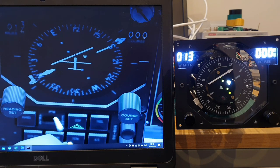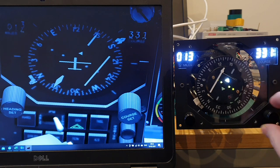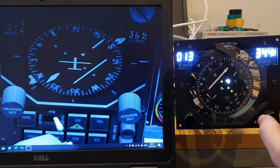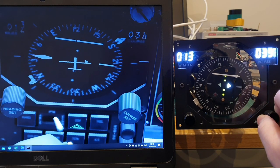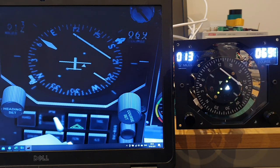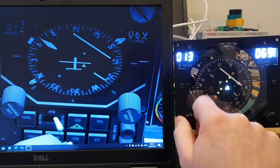So we'll start by looking at a few specific functions. We'll look at the rotary encoders and the 7-segment displays. I am really glad that I used the white 7-segment displays. Gives it that crisp look I was really looking for. Both the rotary encoders work well, they're responsive. I did find for this one here controlling the course that I had to lower the sensitivity of it so each indent related to just one numeric value change.